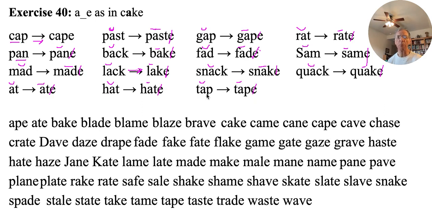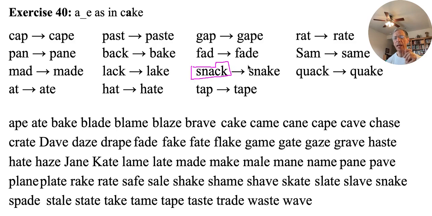And this is a good place to remind you of Mr. Potter's secret of reading, which is to look at all the letters the right way. If you just look at the words, you may see the shape. A lot of my students will see the word snack, and instead of saying snack, they say snake, because these two words, snack and snake, have almost the same shape, and so they're easy to confuse.